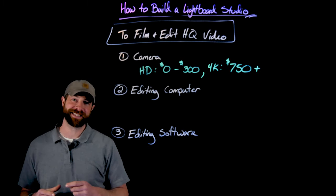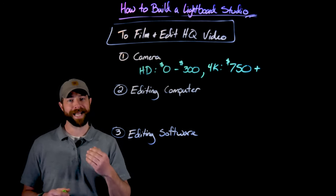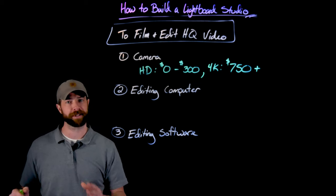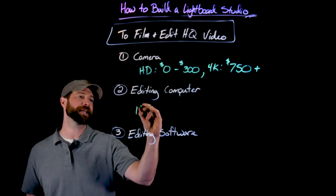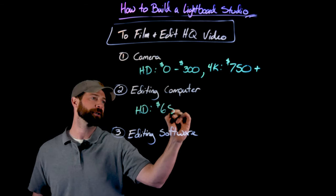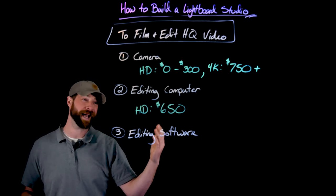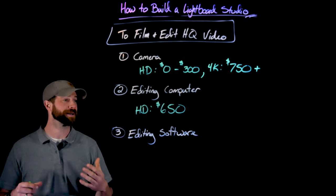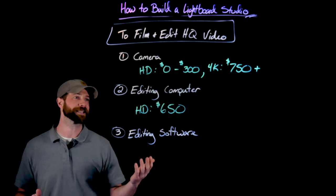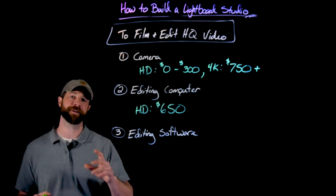Importantly, the decision of doing HD versus 4K really impacts not just the camera, but also the computer you have. If you're just editing HD video, any newer computer you've purchased in the last five years, even laptops, shouldn't have any problem editing. Generally speaking, if you went out and bought a computer, I think an average cost of a pretty good computer or laptop is about $650. A base computer from Best Buy or any other retailer at that price will edit HD video just fine — though that wouldn't include the monitor cost.